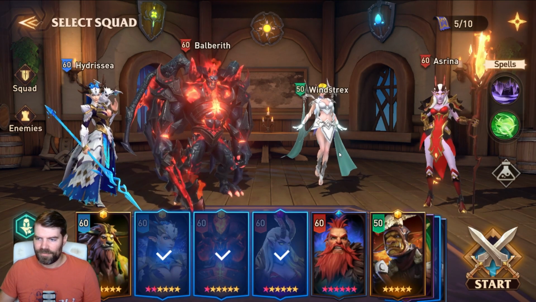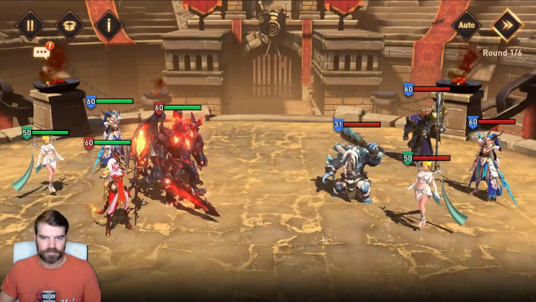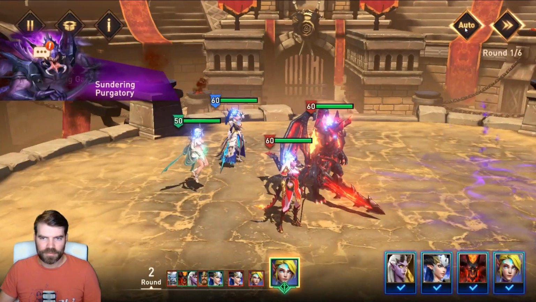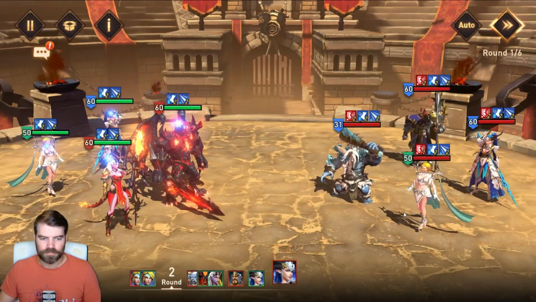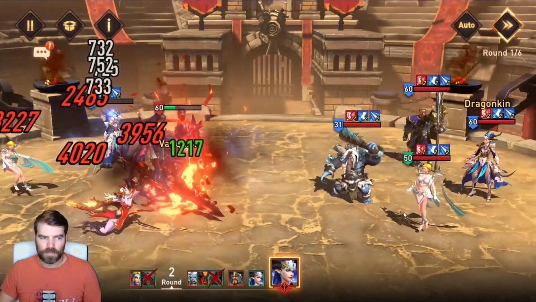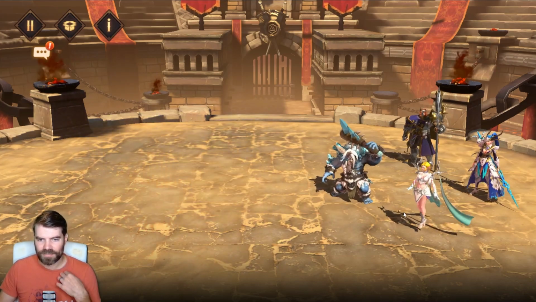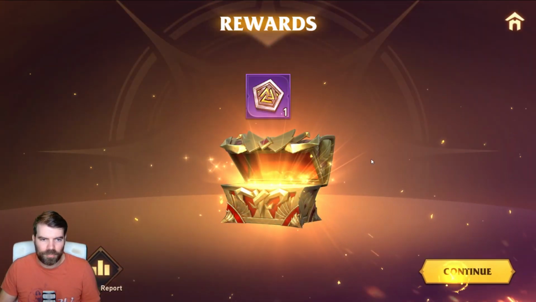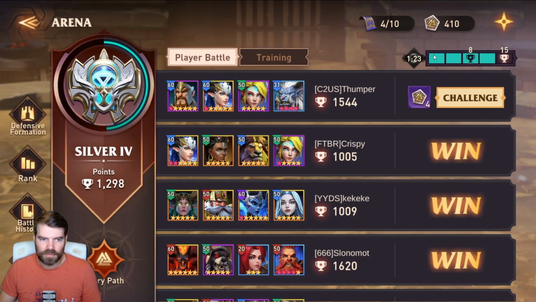Alright, a couple more battles, and then we'll finish up this video here. Put on auto for a second. Let my power blow you away. Okay. Let my power blow you away. Oh. That's a fast Hydrissia. Okay. Alright, there it is. I like how you only lose 1 point for losing. Okay. Well, we'll skip that one. That's a fast Hydrissia.